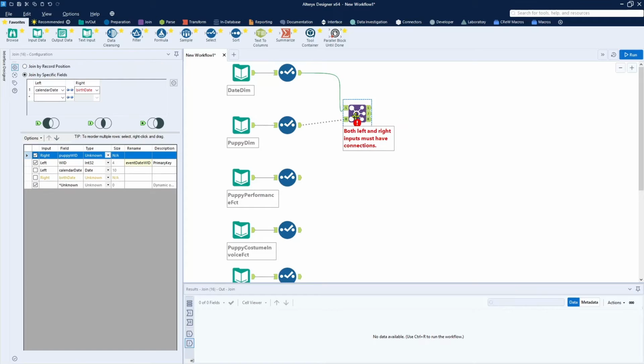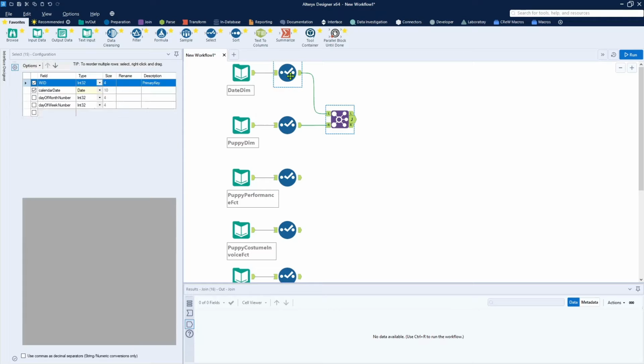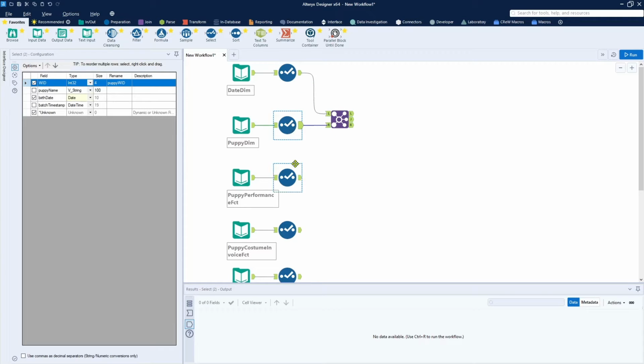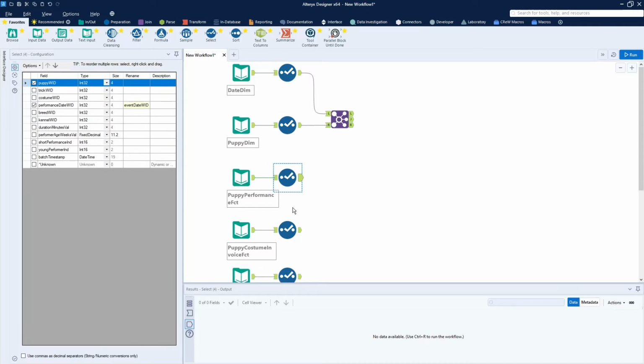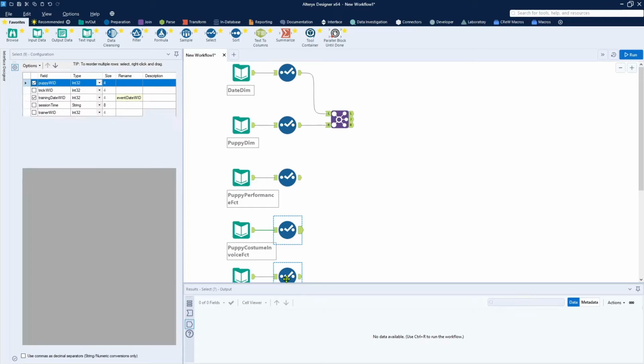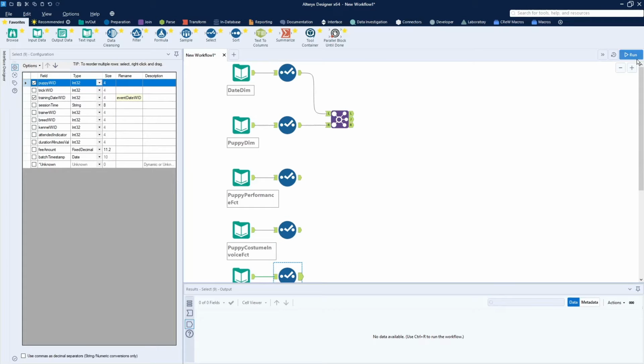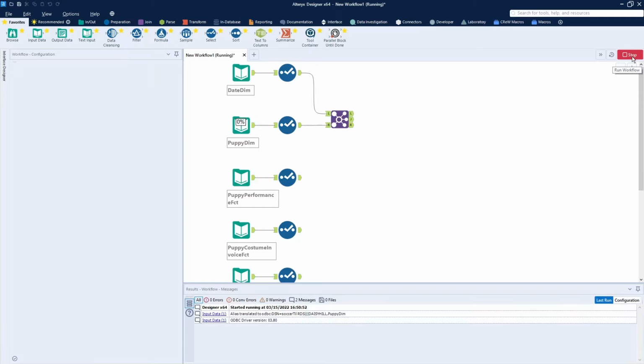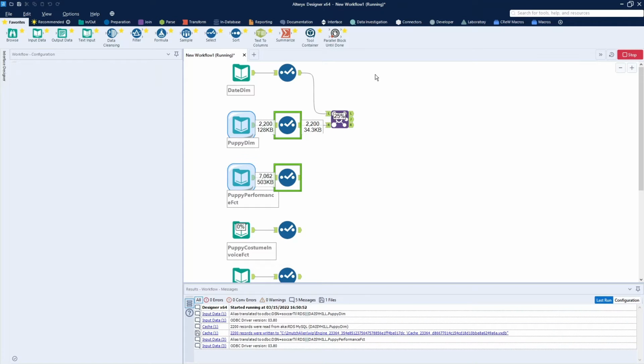What I want to do with this is to join it into the puppy dimension so I can actually get out of it the date wid. I have common definition through the select widgets, so that what I get out of each of these is simply the puppy's ID and the date. Run this the first time. This might take a very short period of time as I'm caching each of these through.